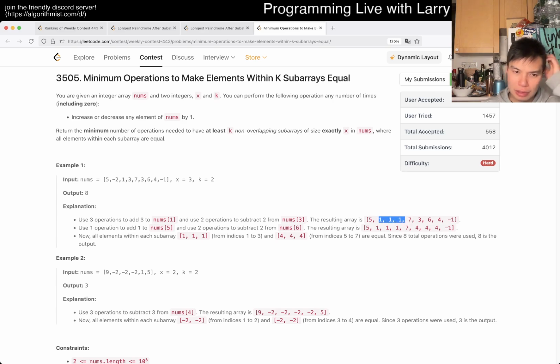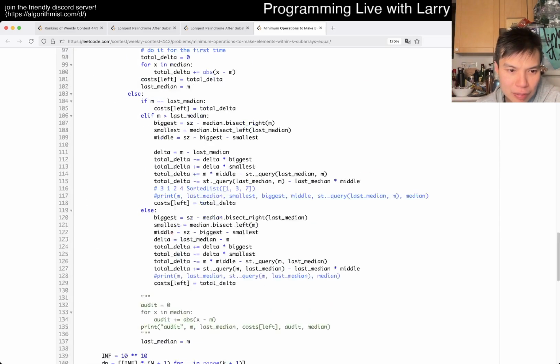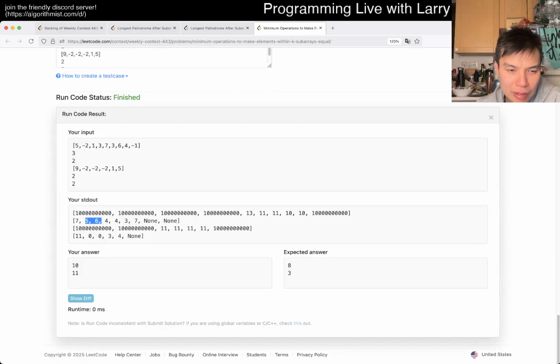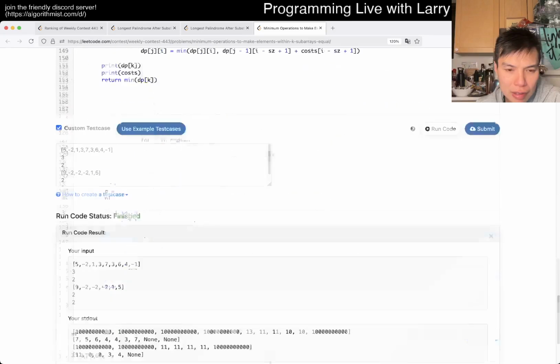Okay, so what is the cost here, right? The cost is going to be 3 to nums 1, so 5. There should be a 5 in here, right? Okay, that's 5. That is fine.